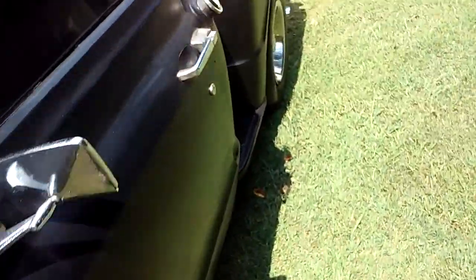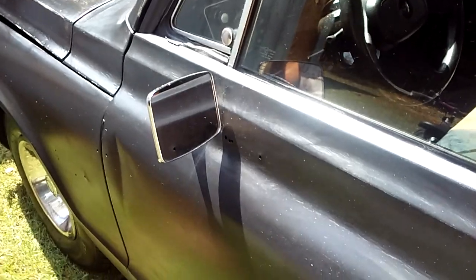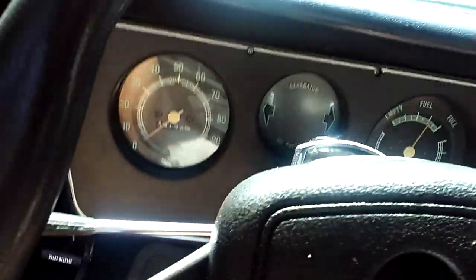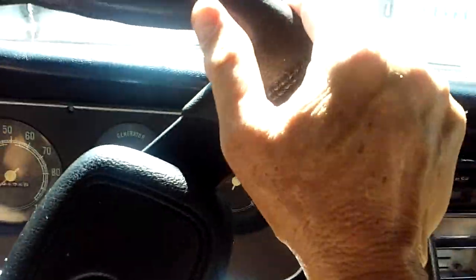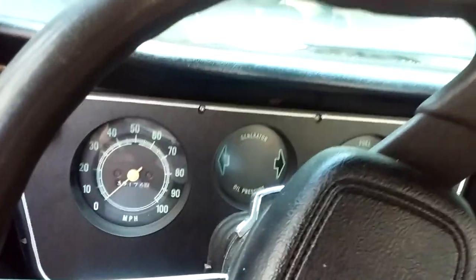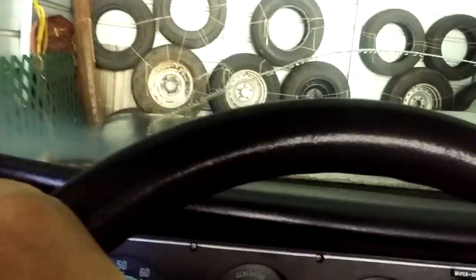Okay, let's see if we can get this in the garage without hitting anything. Hopefully not. Let's see, temperature's starting to come up on it now. This thing has good oil pressure too. This is a really good truck. I hope I can get in here without hitting anything. I guess you've noticed I'm a hoarder. I am a hoarder.